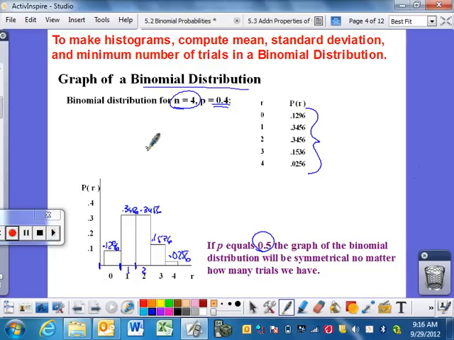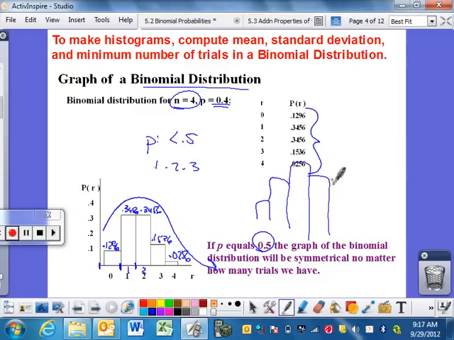And then if the probability is less than 0.5, like anything 0.1, 0.2, 0.3, and so on, it's actually going to be skewed right, because most of your probability is going to be less than the middle. As you can see, the dragon tail is going to the right. If the probability is greater than 0.5, so the probability of success is high, it's going to be the exact opposite. You might have probability distributions that look like this, and it's going to be skewed left. So that's some visual things to think about if you glance at the numbers.